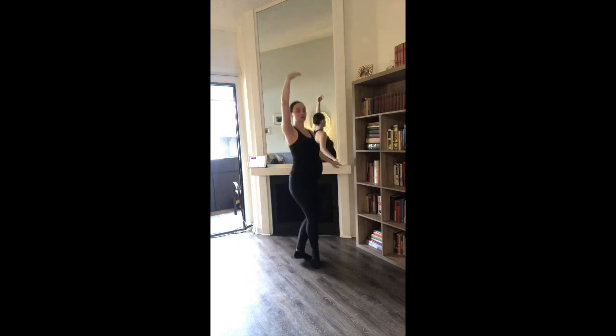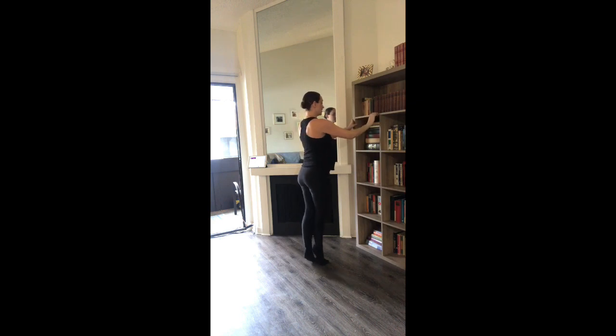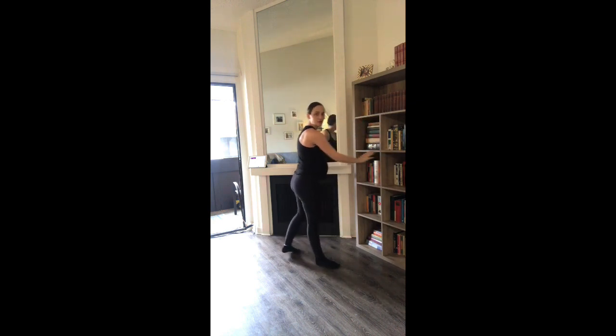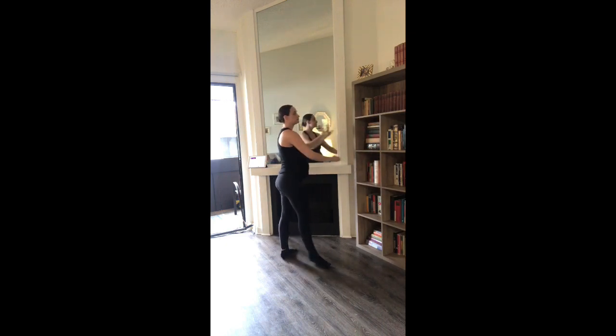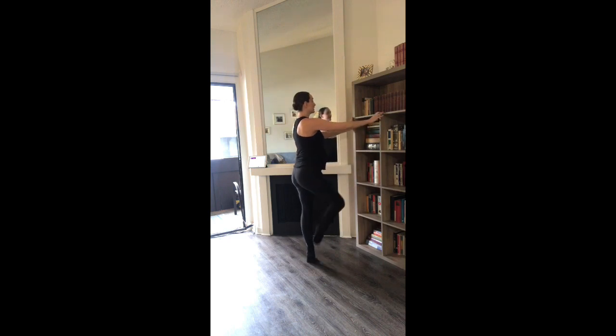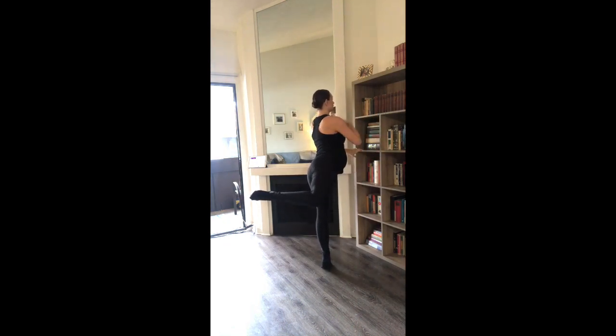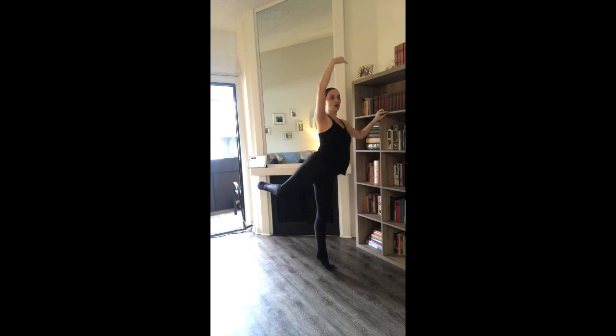1, 2, 3, 4, 5, 6, 7. Close. 8, sous-sus. Turn to face. Yes, you might have to take a few steps, whatever device, barre you're using, chair, piano, wall. Turn to facing, lift arabesque, facing whatever you're working with. Facing to really check the squareness, make sure your hips and shoulders are facing the same way to find that attitude position. Yes, make sure everything is facing the same way, find your balance, allongé.